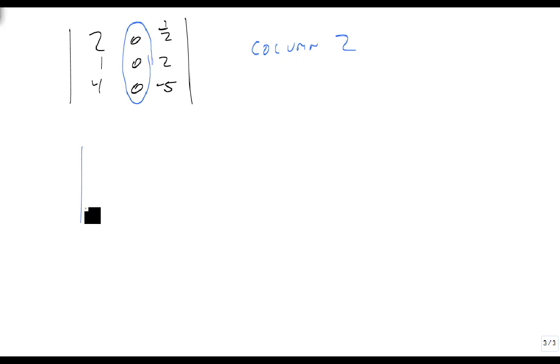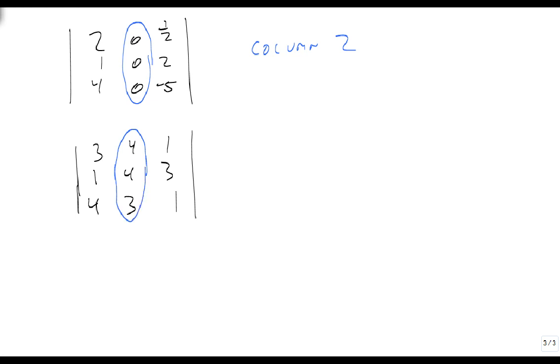Well, what if I have, let's turn back to black, 3, 4, 1, 1, 4, 3, 4, 3, 1. There are no zeros here. I've got all sorts of ugly numbers, all sorts of 4s and 3s floating around. But I want you to notice that this 4, 4, 3 here has the most ugly numbers, so it's the one I'm going to pick, and it's going to be column 2. Now, in this particular case, I picked all columns. That's just happenstance. You want to look at the rows just as much as you look at the columns.